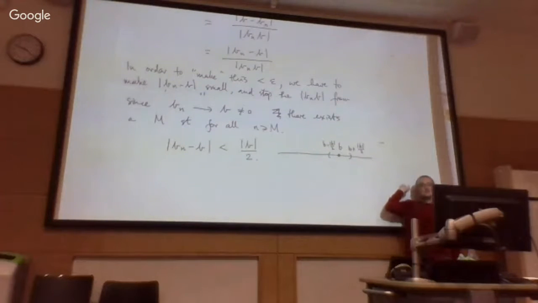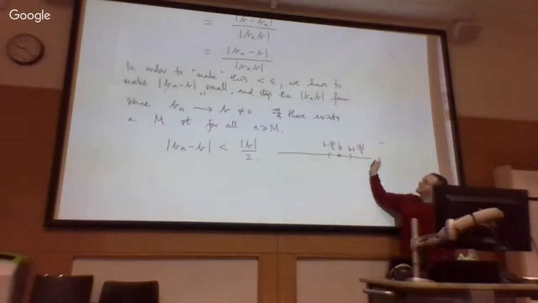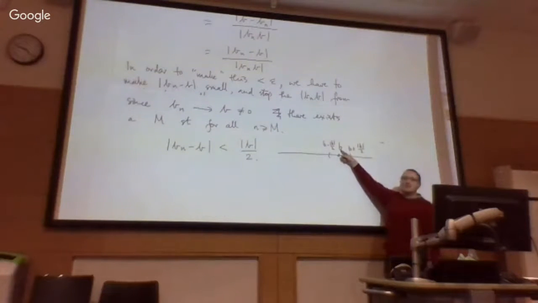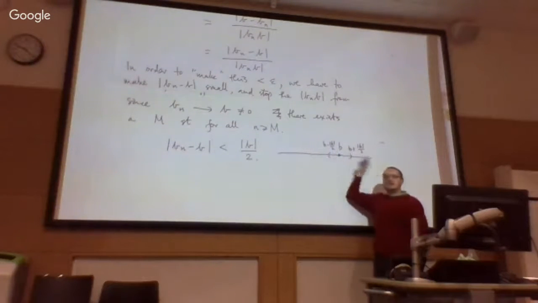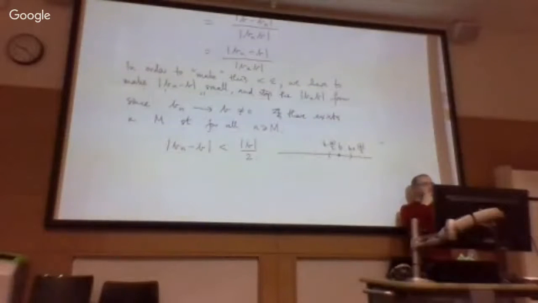You asked why I chose absolute value B over 2, so you answer me now. Where do I put 0 on this number line? B is some non-zero number, so I position B here. Here's B plus absolute value B over 2, there's B minus absolute value B over 2. Where is 0 in that picture? We're a little uncertain because I haven't said whether B is positive or negative. But where would you put it, or not put it?